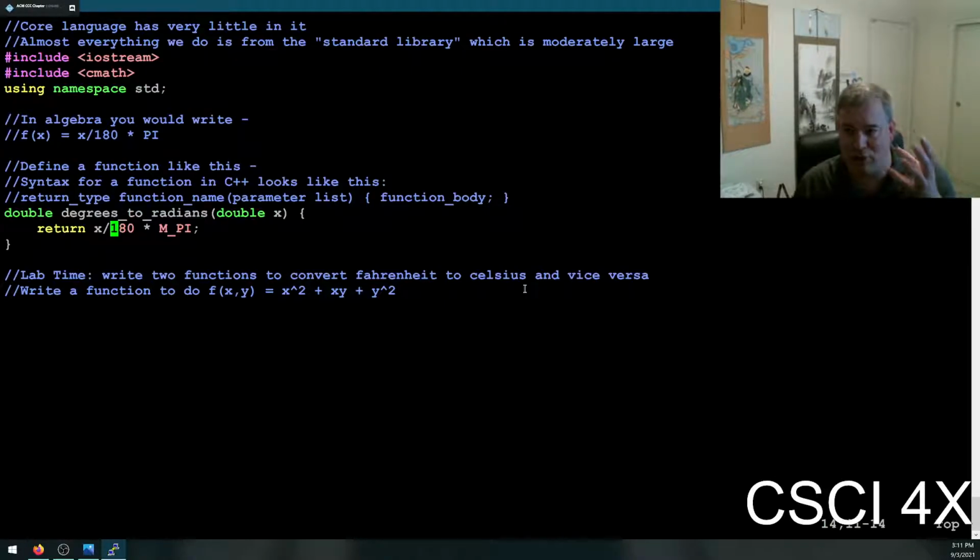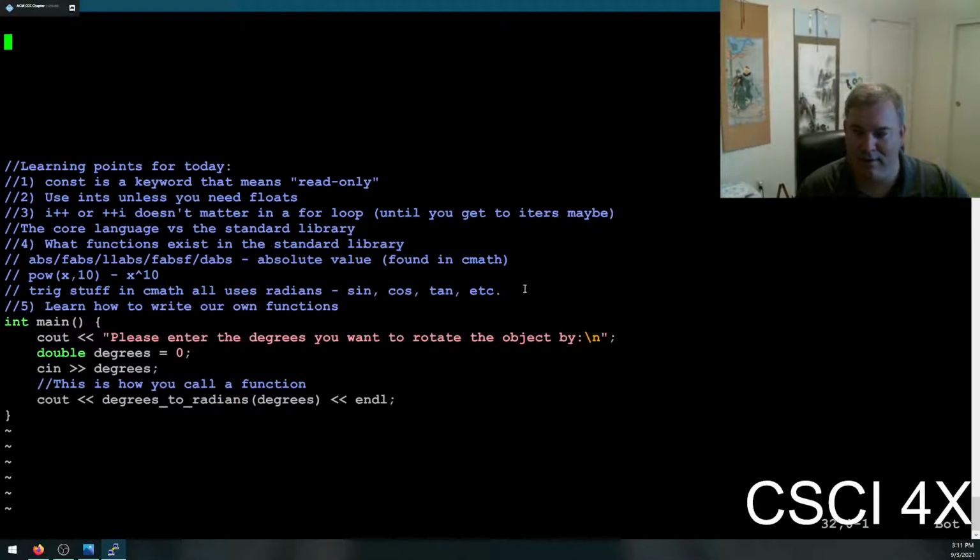If you're ever using the same chunk of code over and over again, you make a function out of it. And then you can call the function here, and there's only one place where you have to maintain that code, right? So if you ever optimize it somehow, if you come up with a faster algorithm, then you only have to change it in one place instead of Ctrl+F-ing and finding a million places where you converted between degrees and radians. You guys understand? So anytime you keep finding yourself writing the same 5 lines over and over again, turn that into a function. Okay? Make a function out of it. You guys understand?